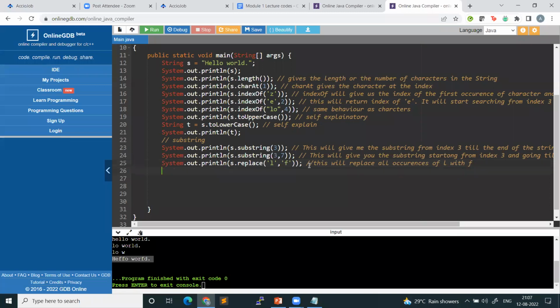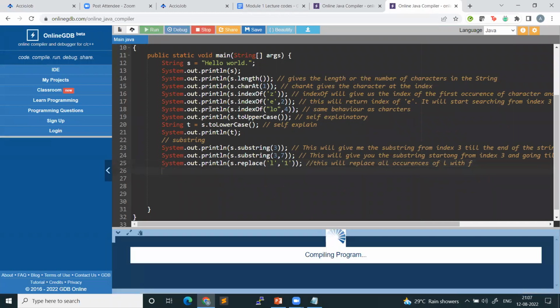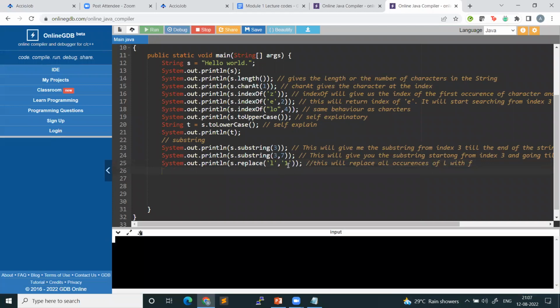Converting from lower to upper case might not change the memory, because at the end of the day, if you are talking of Unicode or ASCII, both capital and small can fit inside the same range. Can you replace F with 1? Let's see. Let's replace L with 1, we'll find out. Why not? Ultimately this is just another character. See, 1 1.